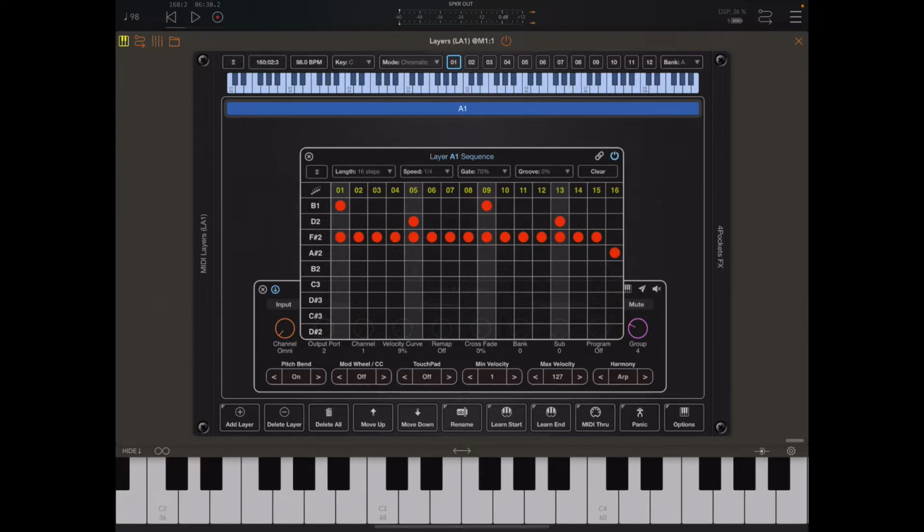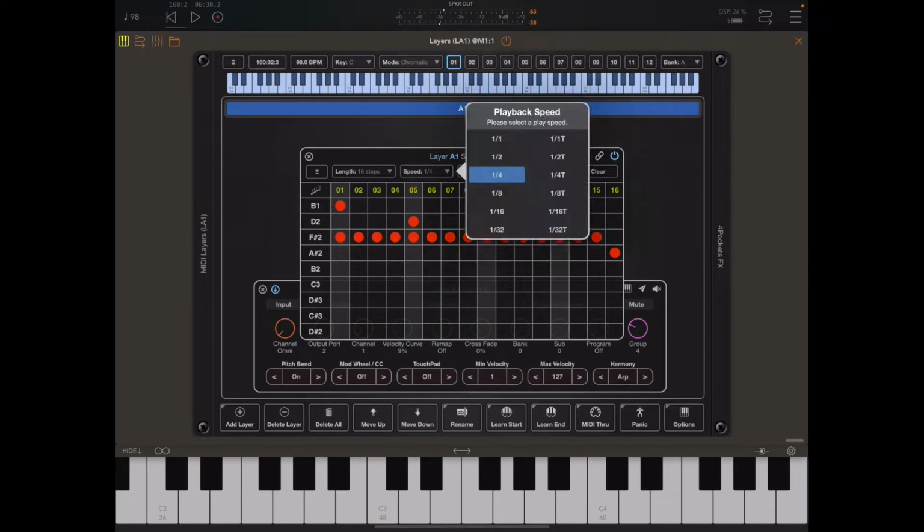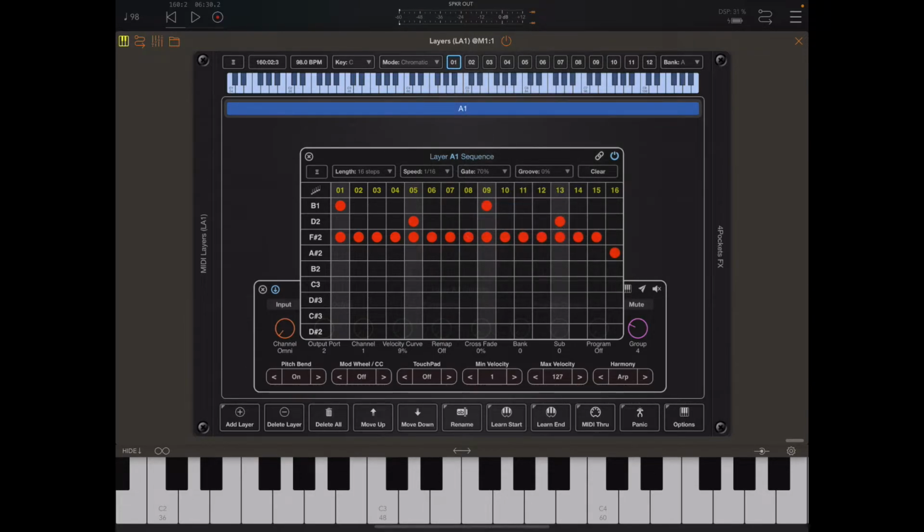You just need to tap on that header and you can change the fixed note to any other fixed note. Now by default it's too slow, so I'm going to alter the speed to play 16ths and see how that sounds. Now every time I press a key that sequence will start, but it will start immediately.